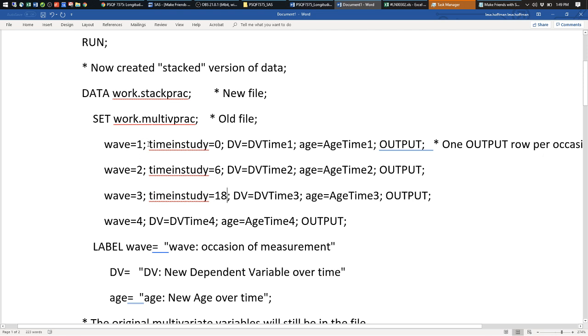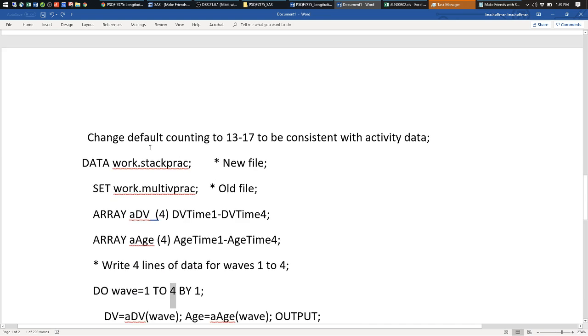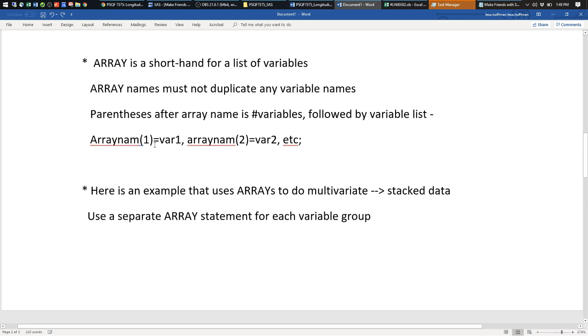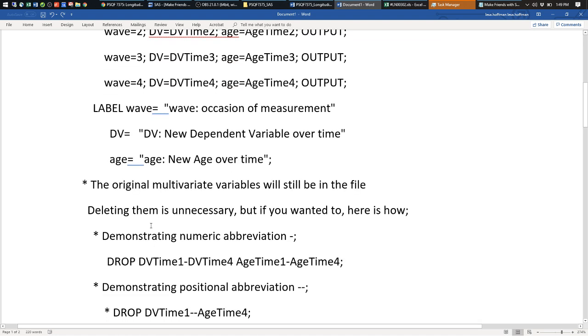Alternatively, you could just do wave, like we had it, and then after this step, write another statement that says, if wave is 1, my new variable is 0. If wave is 2, my new variable is 6 months. If wave is 3, like that, your choice. But then we would use the new variable in analyses. The 1, 2, 3, 4 variable, the ordinal version, would just be like an ID variable instead.